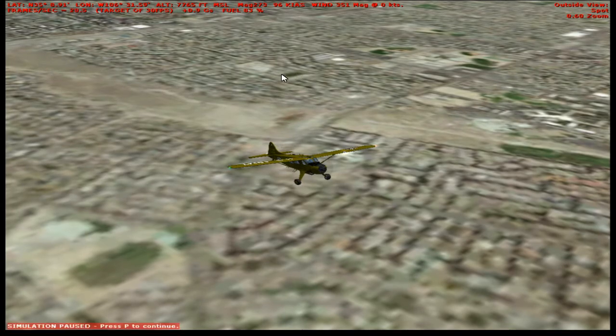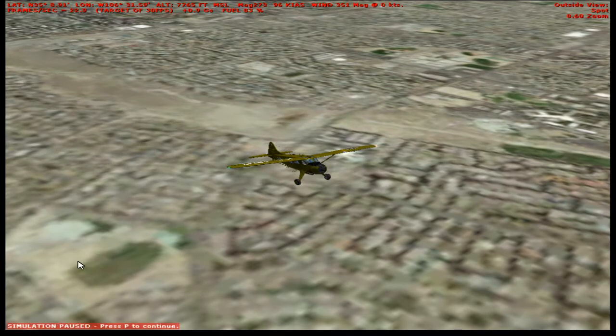Okay, right here where my cursor is, that's S.Y. Jackson Elementary School. Right now where my cursor is, that's Eisenhower Middle School. And right here where my cursor is, that's El Dorado High School. And those schools, here's where I went. S.Y. Jackson was number 1, Eisenhower was number 2, El Dorado was number 3.